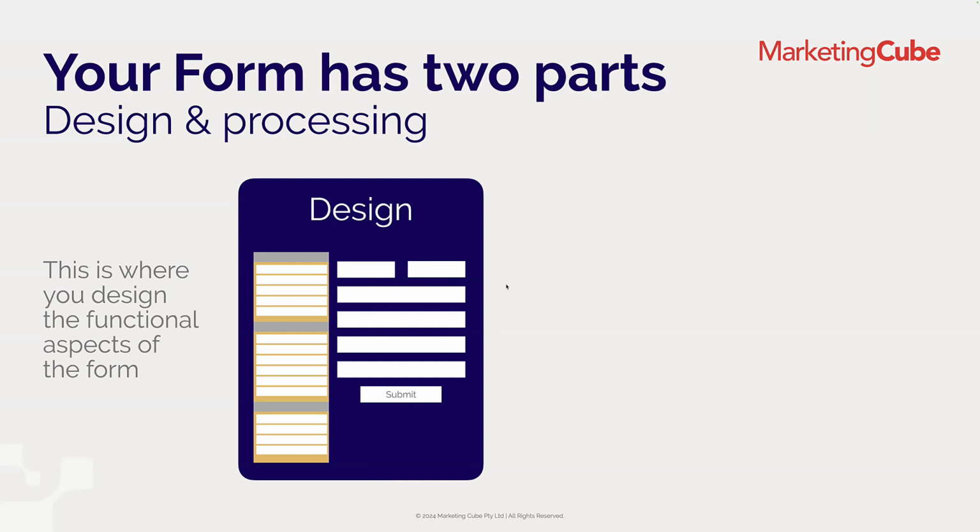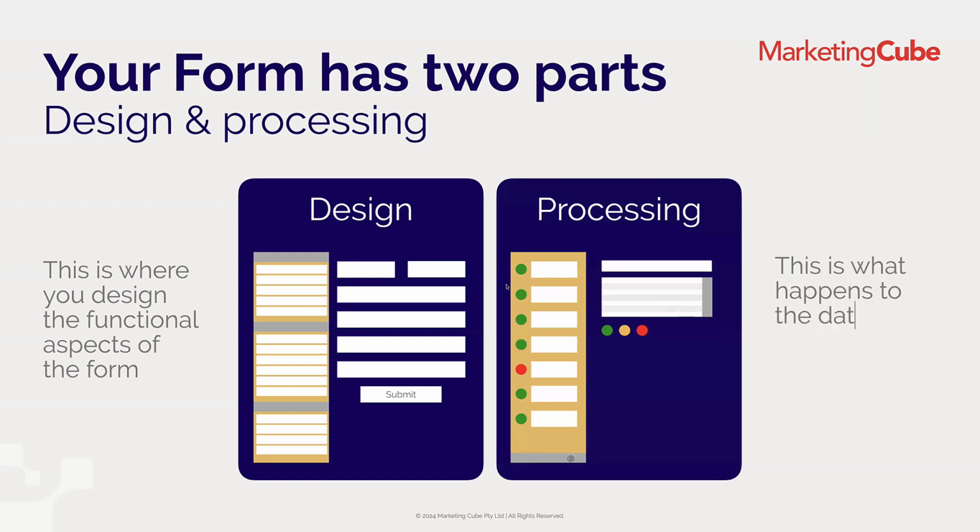The second part of your form, and arguably the most powerful part, are the processing steps. The processing steps are the things that happen as soon as the person hits submit on the form. It's the processing steps that kick into play at the back end. This is where it will create or update a contact. It's where we can talk to the CRM platform. We can talk to custom objects, taking data from the form and moving it into custom objects. We can talk to external servers. There's a whole swag of things that can be done using the processing steps within the form, and they really are quite powerful.